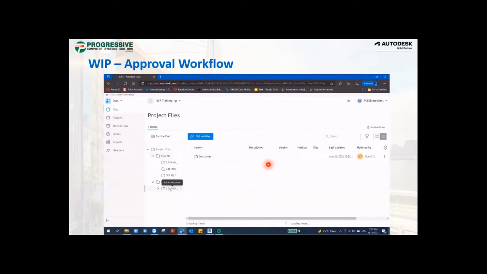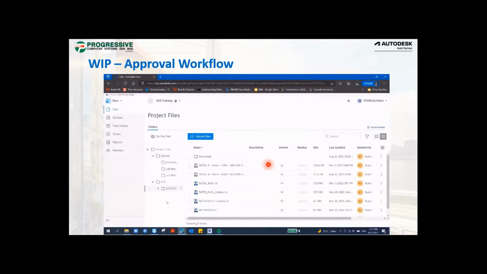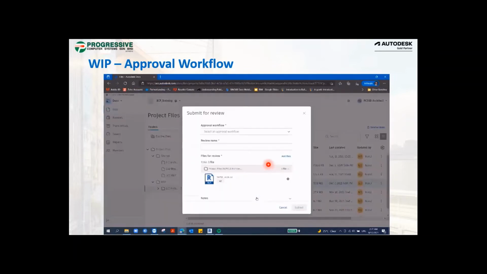Just open your models, and for example as an architect, I will submit this model to be approved by the coordinator or maybe the consultants. I will choose the workflow template that I have created just now.